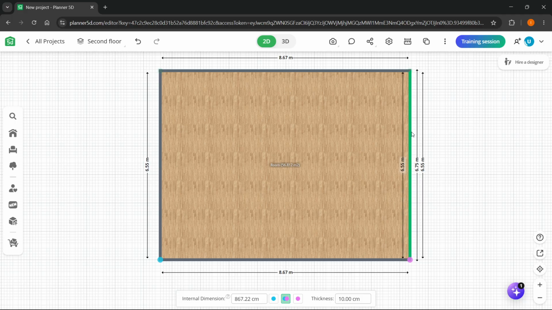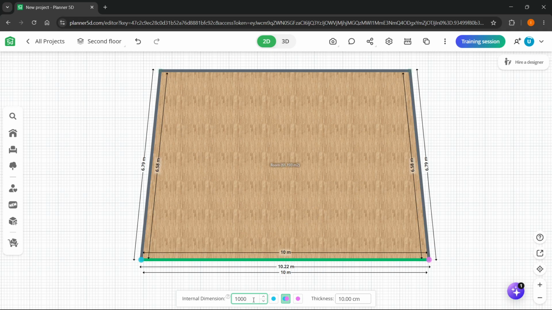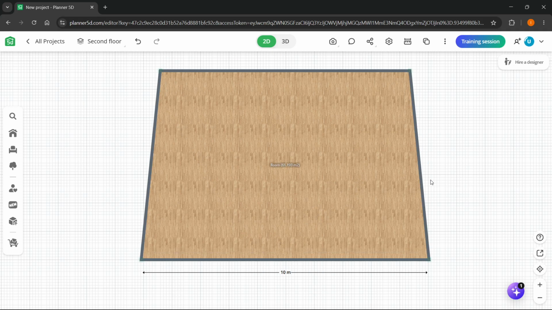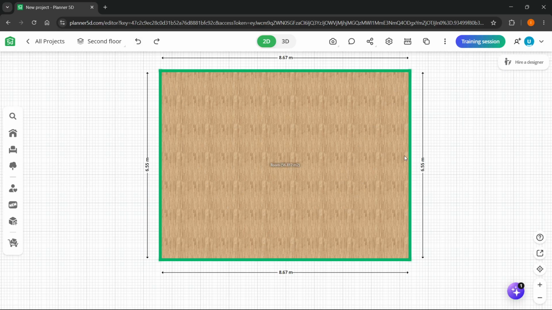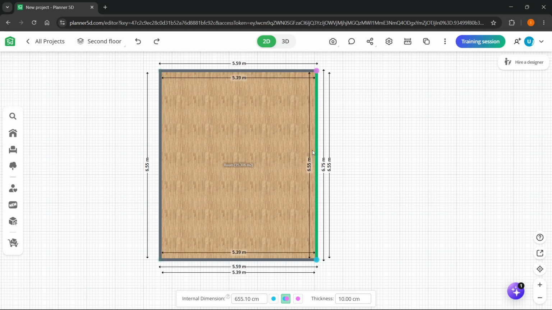go manually. Now of course you could go and click down here and do, like, for example, 1,000 over here, and that's going to kind of change it, but of course it gives you much more control if you do it manually like I showed you earlier. So if you actually use these walls and just drag them in and out like that.